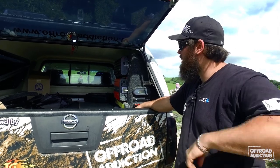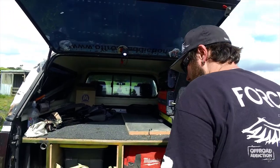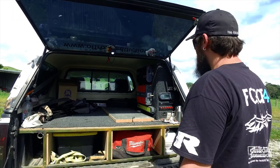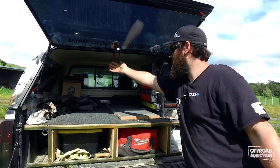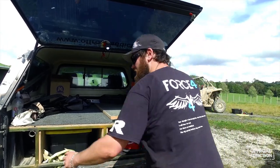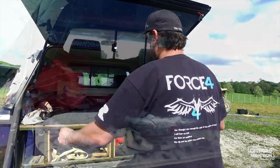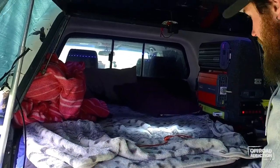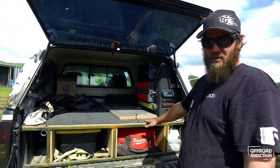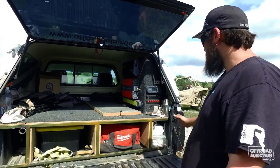We've got a basic setup here — a two-inch light up here for when the tray is down so we can do all our cooking, and the light illuminates that area. On the inside we've got an LED strip light that lights everything up at night. We've got two poles that go in here and this slides over the back — this is our crib, this is where we sleep at night. Very simple. We've got all our gear underneath: our strops, all our mechanical gear, sprays, tools, and our recovery gear on that side.